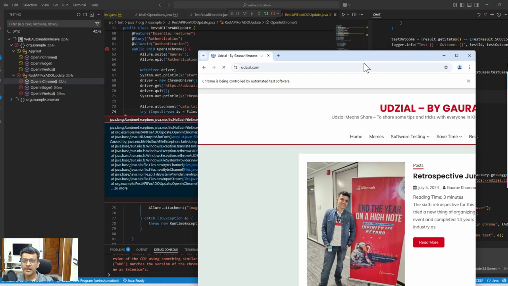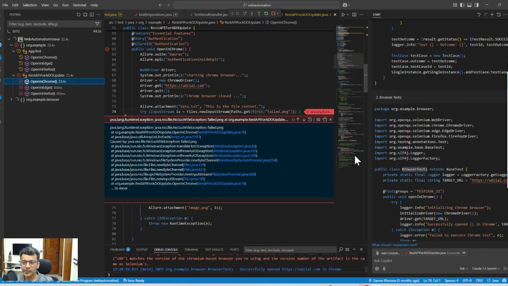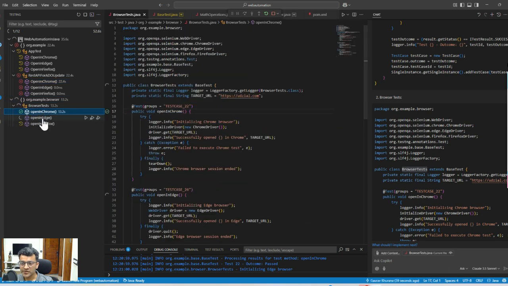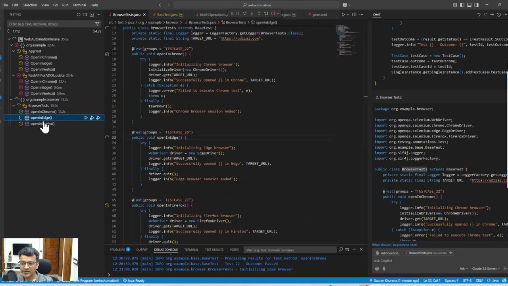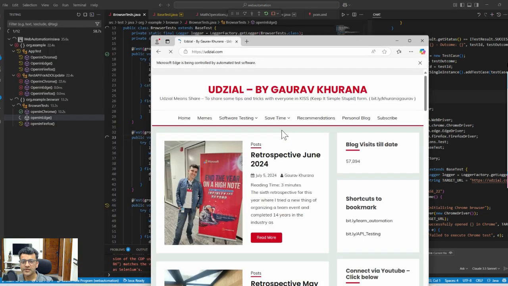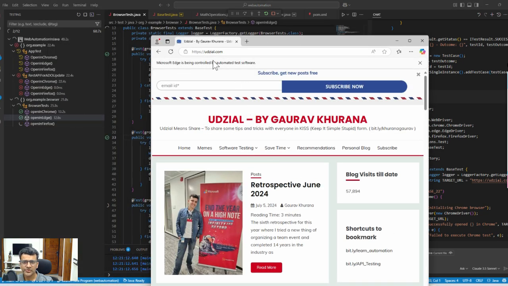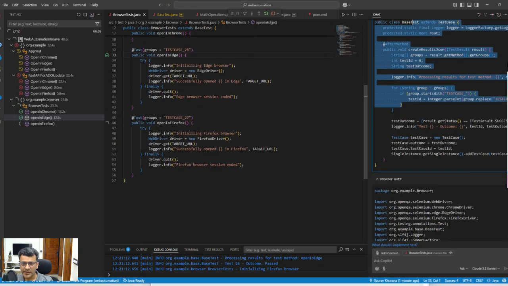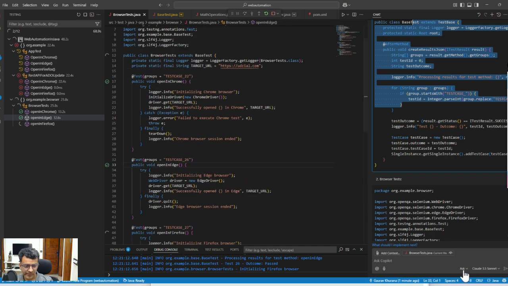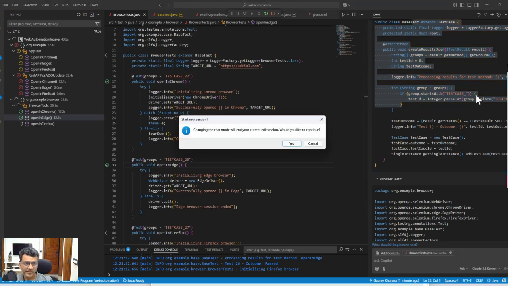So this is my other screen where it has opened the browser, right? The tests are running in the browser test class. Open in Chrome was successful. Open in Edge is still running, and here you see Open in Edge. This is another test. I was just opening my blog because the intention of this is more focused on Azure DevOps. But you see how easy it is, you just have to change it to edit, right?